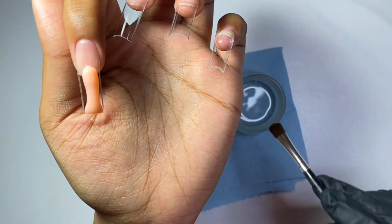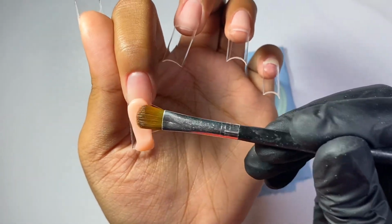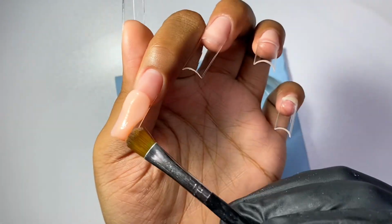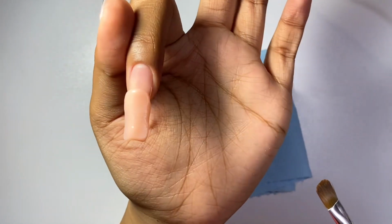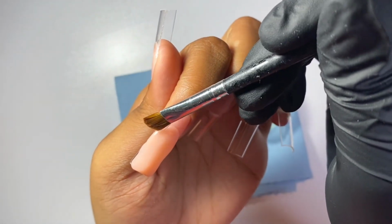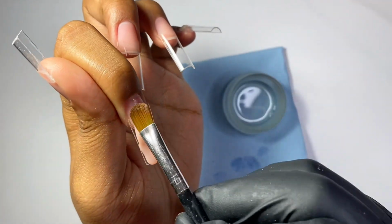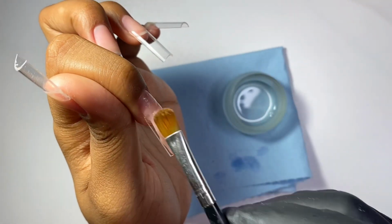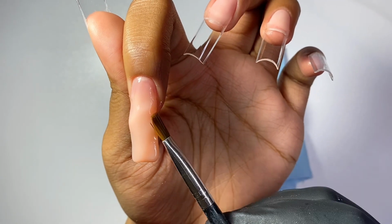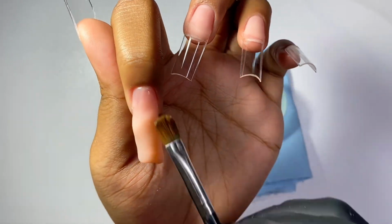And now I'm gonna take this brush and I'm first going to pat it down and spread it out over the nail. And once I have it spread out, I'm going to blend this part upwards. And then I'm going to smooth out the sides and bring any extra product downwards.